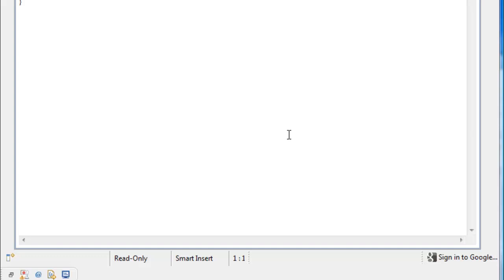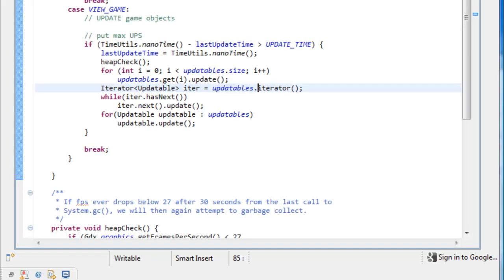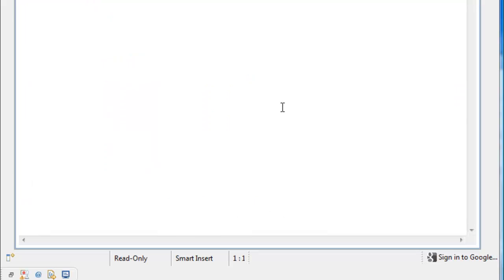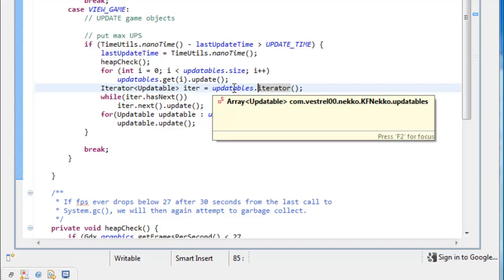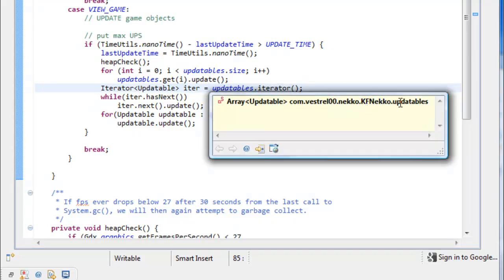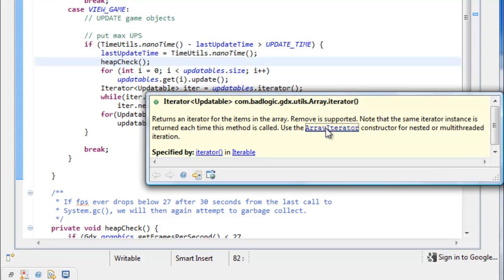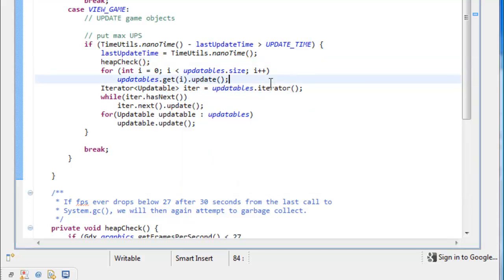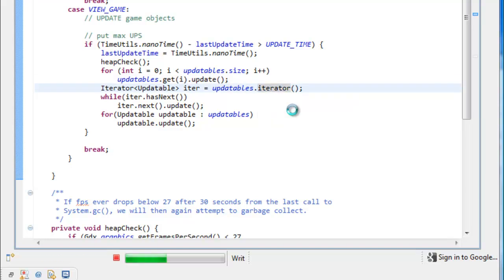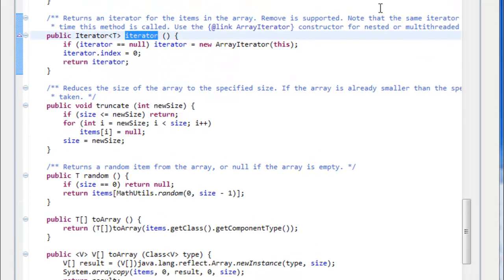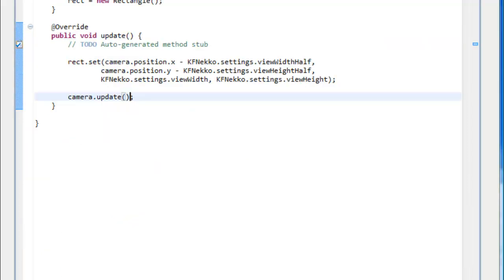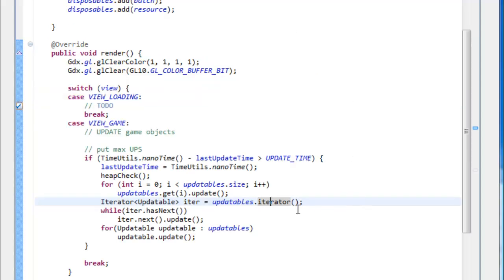Now, I prefer to use the integer method for iterating through a list, simply because, from my experience, and I don't know if this is true or not, the other two methods, the while loop using the iterator and the for loop using the abstract iterator, allocate new space in the heap. As you can see there, iterator equals new iterator. But I guess it's not really true for this case because it only creates a new iterator object if iterator is null. So it only creates it once.